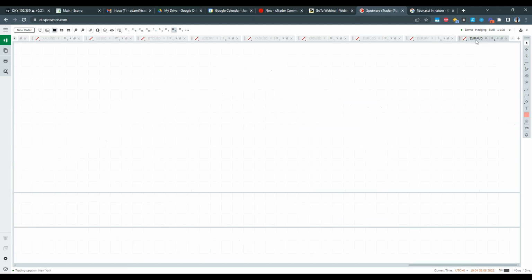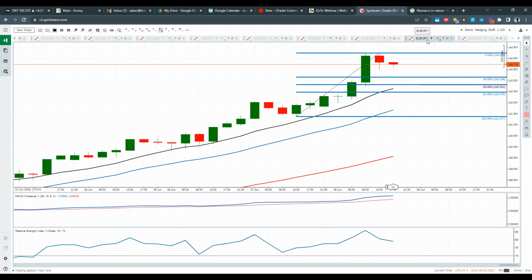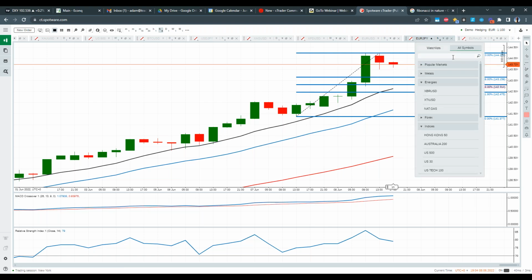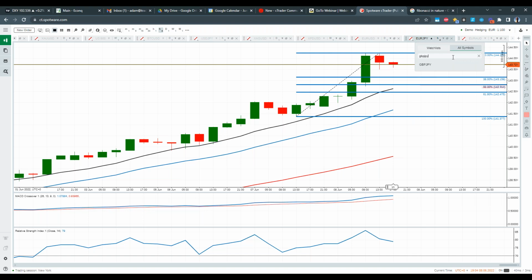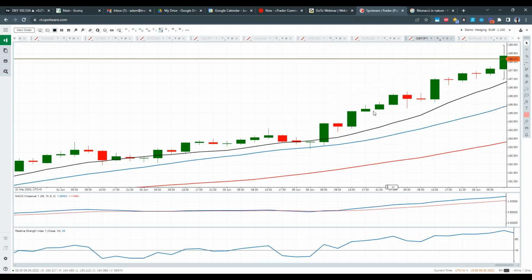And as I was saying, Euro Aussie is sitting on my watch list to break out to the upside, and then I'll be looking for trades up to these highs here and looking for price to pull back to Fibonacci levels and looking for entries on those levels. I also mentioned, for example, that the yen pairs have been offering quite a bit. So if you go and have a look at Euro, GBP yen as well. So the most powerful ones at the moment tend to be the yen crosses, not so much the indices. They're looking quite bearish. You can see how strong this is at the moment.